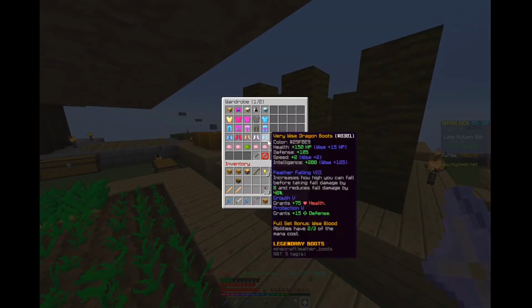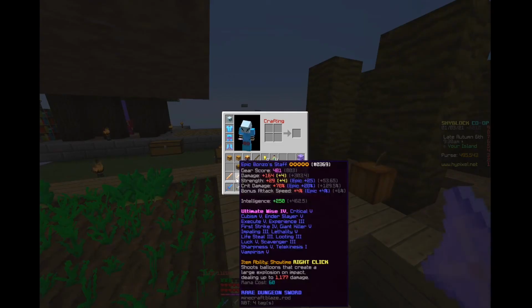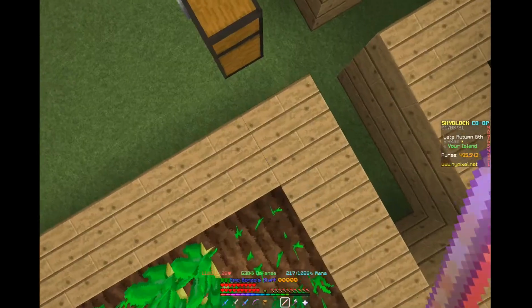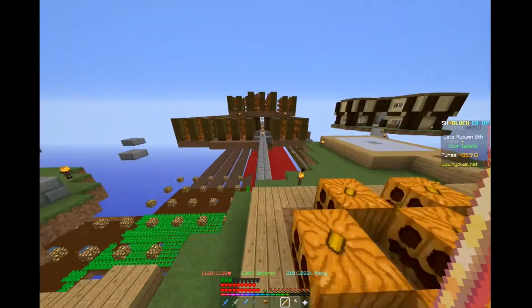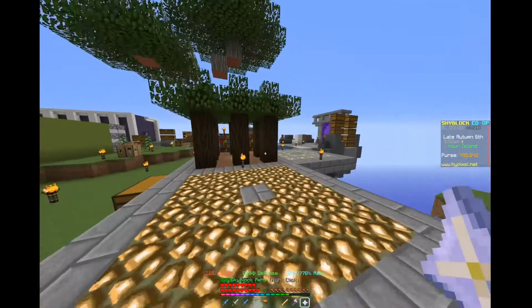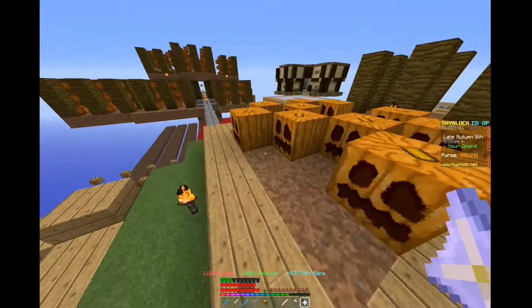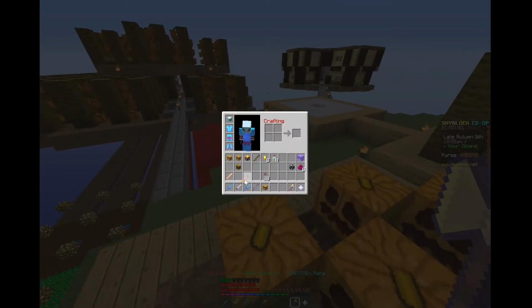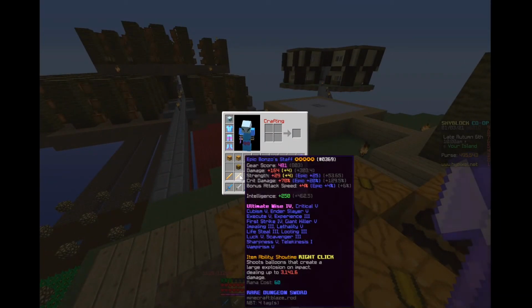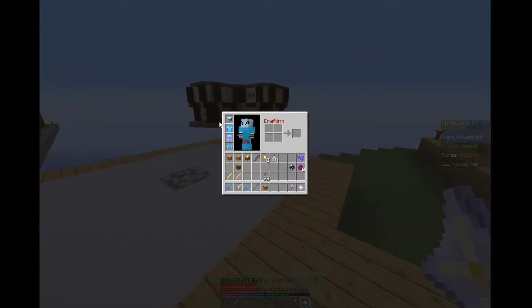Now, Wise is a great mage armor. I definitely recommend this because I have a Bonzo staff. It gives me enough mana to just spray this around the place, which is really good. Since the new enchanting update, my Ultimate Wise enchantment doesn't actually work because I need one more enchanting level for me to be able to use it, I think. Yeah, enchanting 20, I get Ultimate Wise, which is really weird. So I can only get 40. It still costs me 40 mana to use one of these, which is annoying. But yeah, it's a really good set.